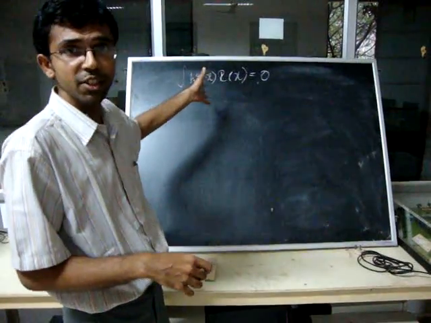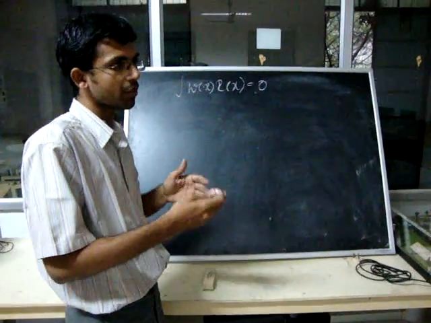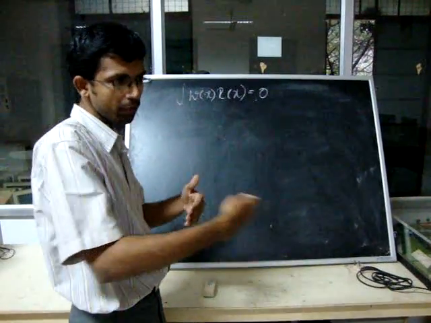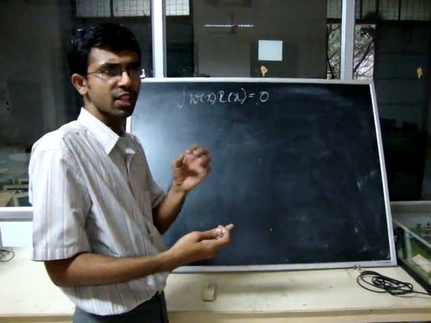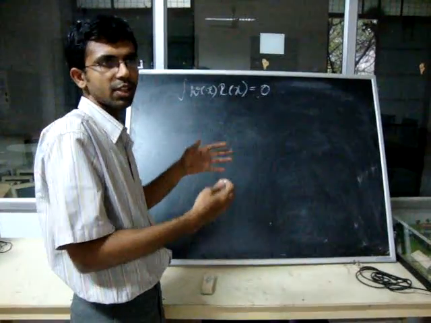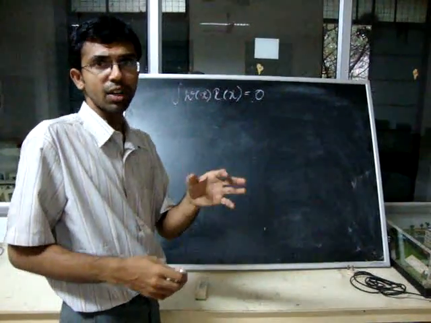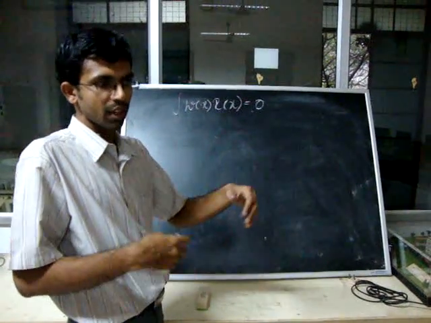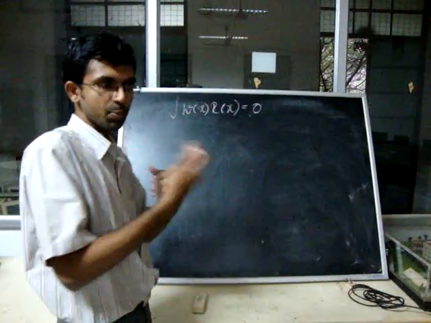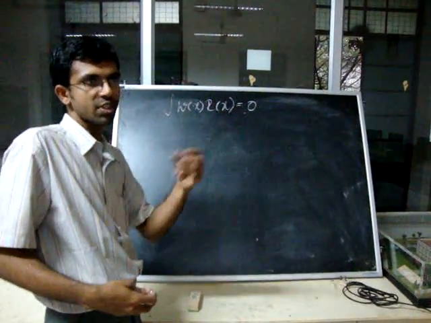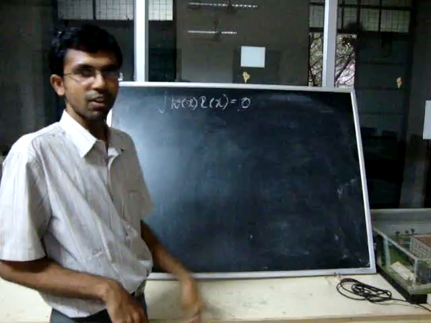As per the weighted residual statement, I wish to make the product of weight and residue 0 over some domain. That is, the summation of weight and residue at each and every point within the domain is made 0. This doesn't mean that the residue is 0 at each and every point in the domain. We are just trying to make this product 0 in an integral sense, in an overall sense. The smaller the subdomain over which I perform this integration, the better will be my results.